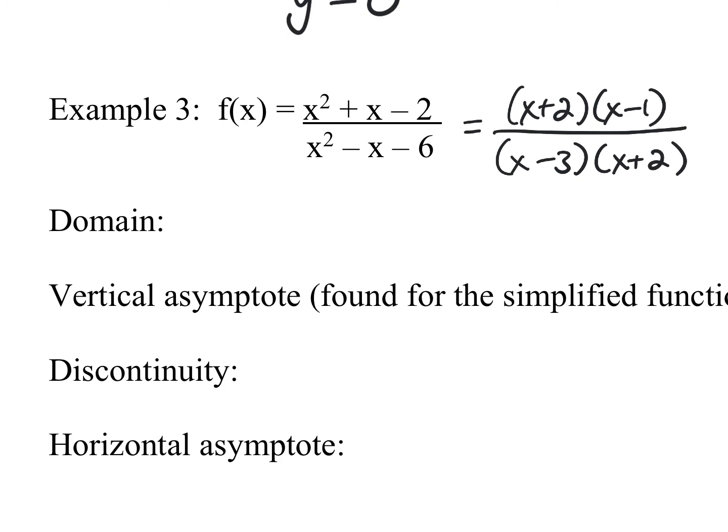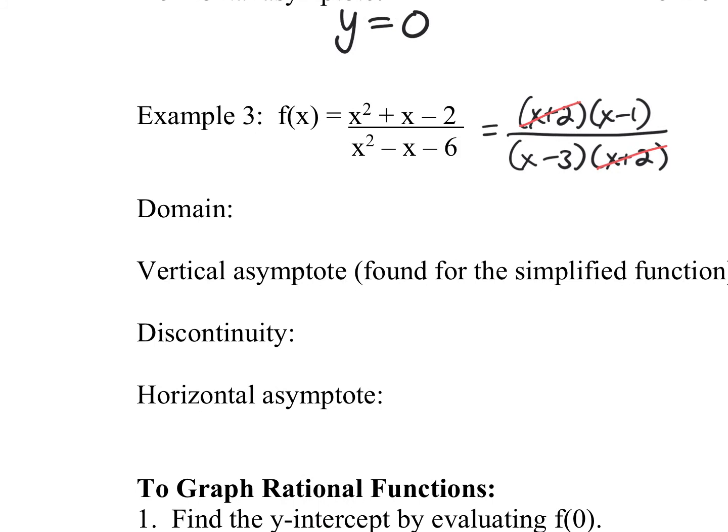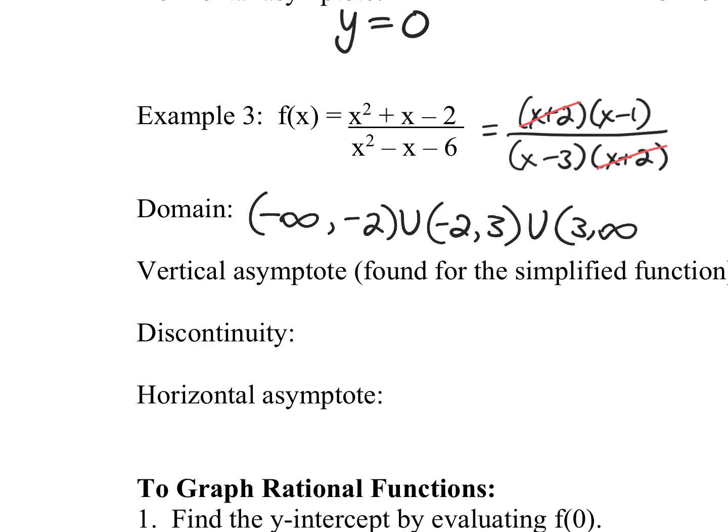Well, I can see that x plus 2 is a shared factor in the numerator and denominator. Even though we canceled that quantity, we still need to account for it in our domain. So when I write my domain here, it goes from -infinity to -2, and then -2 to +3, and then finally 3 to infinity. Again, I just want to repeat that. Even though we canceled this particular factor, if we were to plug in -2 to our original denominator, it would be 0.